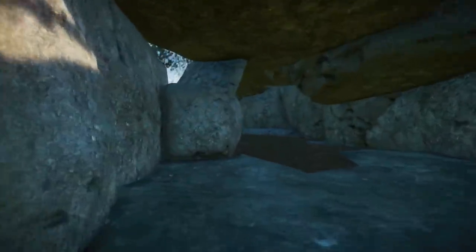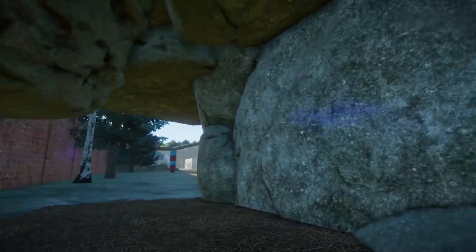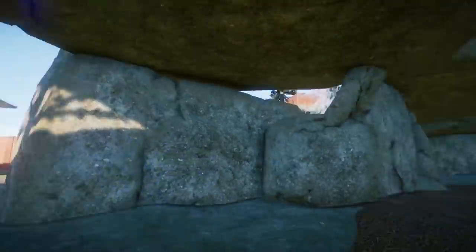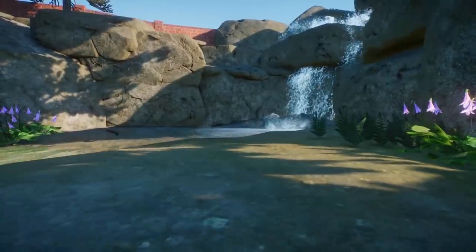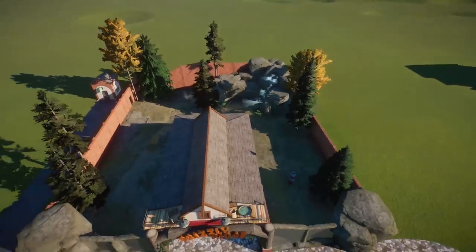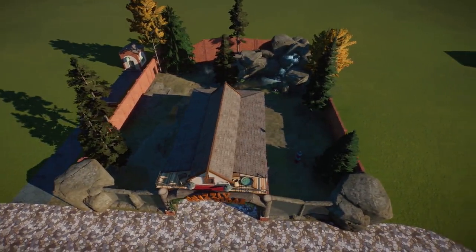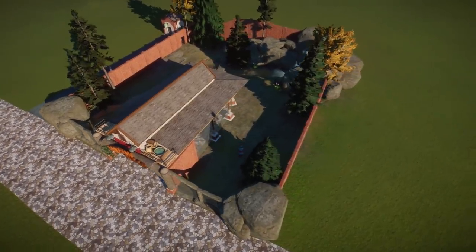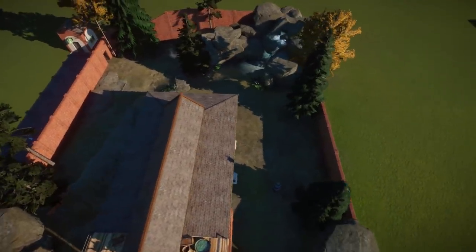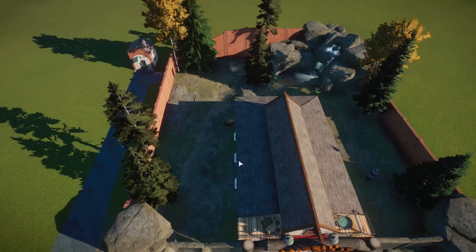This was really tricky to make sure that the waterfall looked both natural from the outside but also didn't stick through the back here. There's probably still a couple of little drops here and there and little gaps that I've missed, but as I've said before, rockwork is easily the most time consuming thing in this game. So, if this was my own exhibit, I probably would take the rockwork all the way around, at least down this back wall here, and remove some of the brick, I think probably is the way I would go about it. But I love the waterfall, love the stream coming down, so really we've just made a feature out of that.